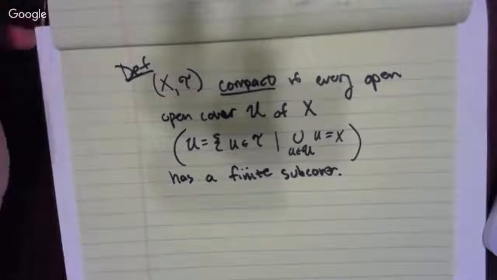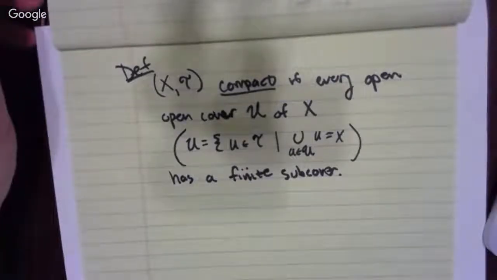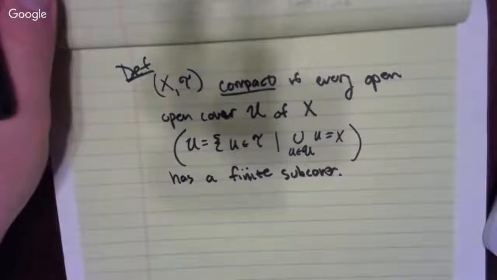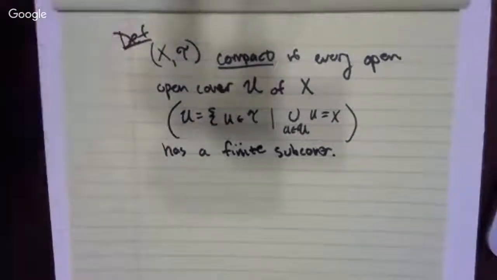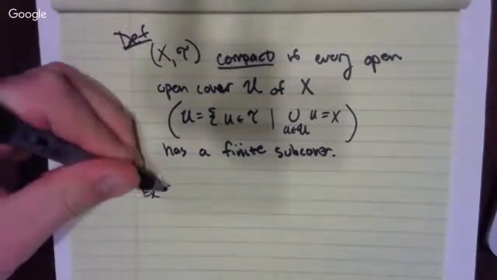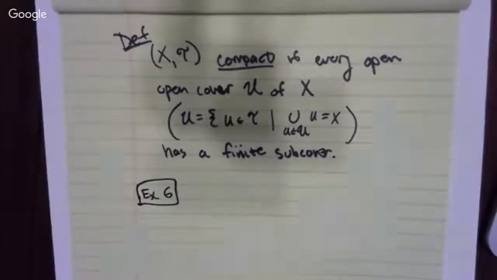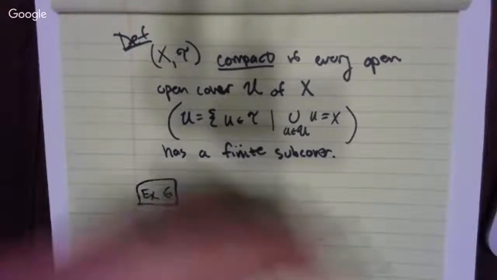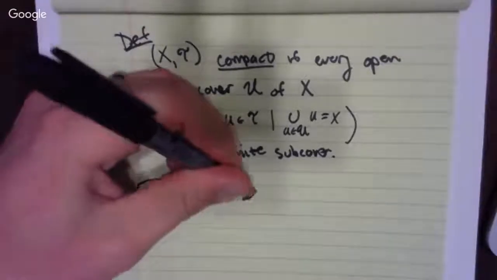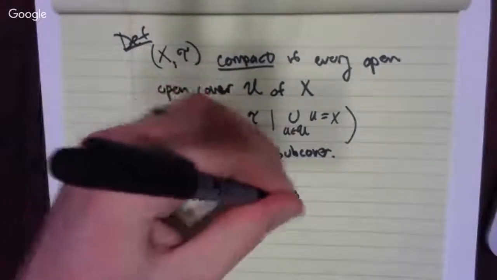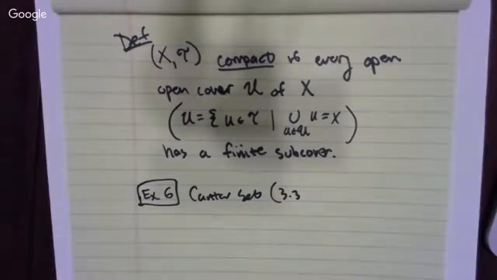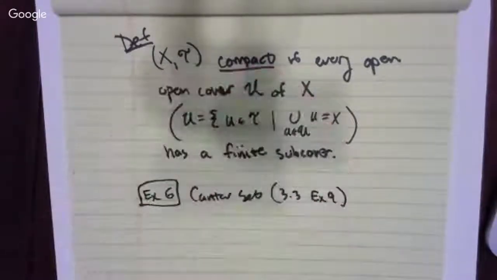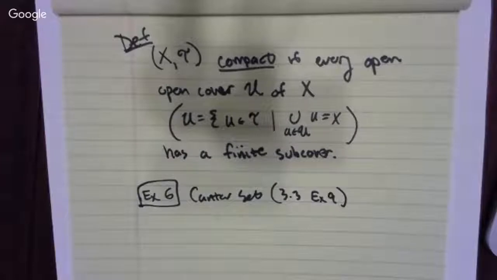And what's kind of interesting about it, I don't think we ask you to do anything with the Cantor set, but it's a pretty famous object in mathematics at this level. And so in example 6, it mentions this thing called the Cantor set. If you've never seen it before, but you're kind of interested, the book defines it in section 3.3, example 9. And again, this is just if you're interested. I'm not going to ask you to do anything with it. So if you're like, oh, I don't care, then that's fine. You can tune out for a little bit.